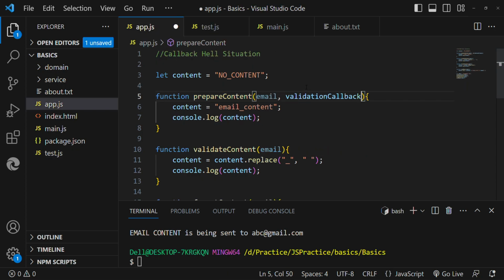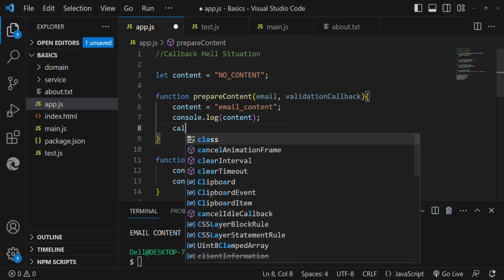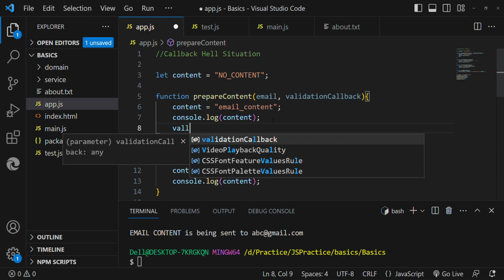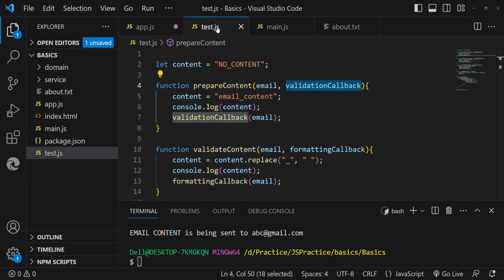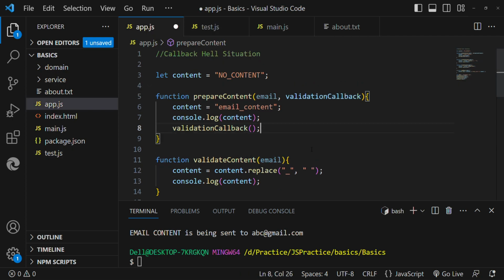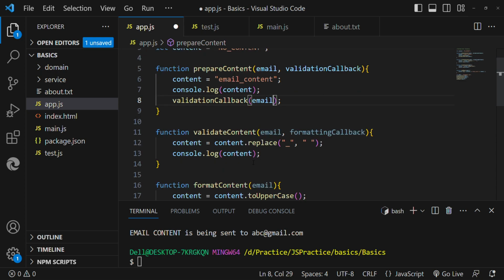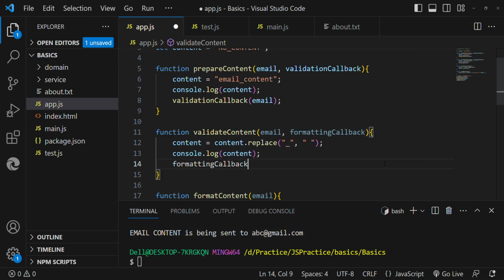Validation callback, here we can call it validation callback, and we have formatting callback, and supply the email here. This is the purpose for which we had taken email: supplying it from one place to another, and the formatting callback from one function to another function.